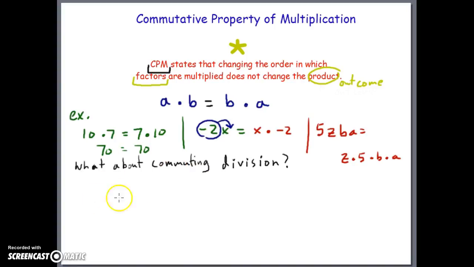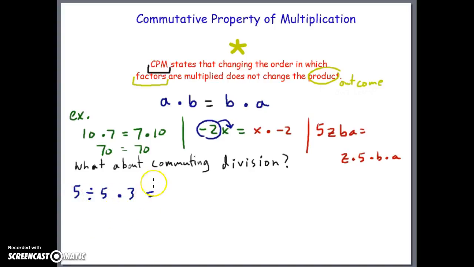So the question now becomes, what about division? And it's very similar to subtraction. With division, we have to convert it to multiplication. So if we had 5 divided by 5, times 3, we know that 5 divided by 5 is 1, and we know that 1 times 3 is 3. So we know that this simplifies to 3.